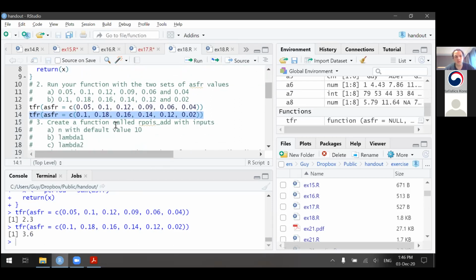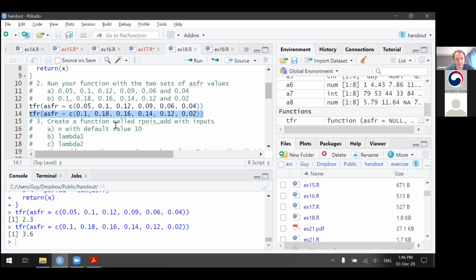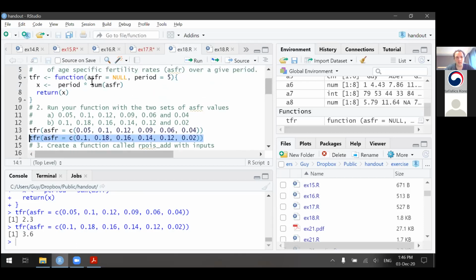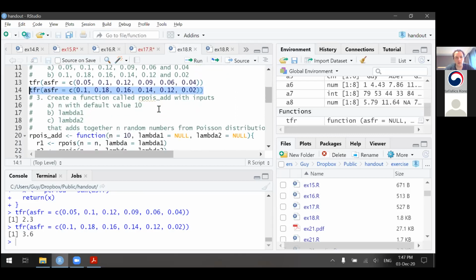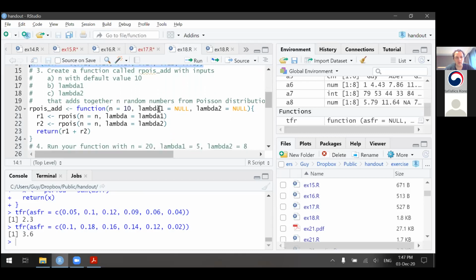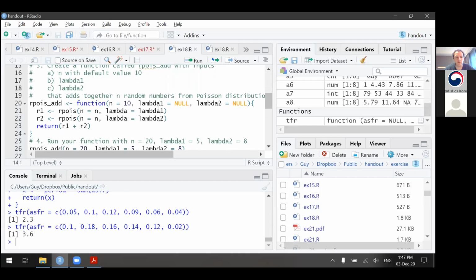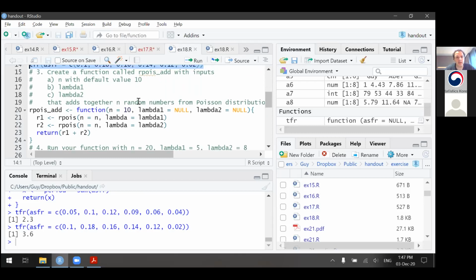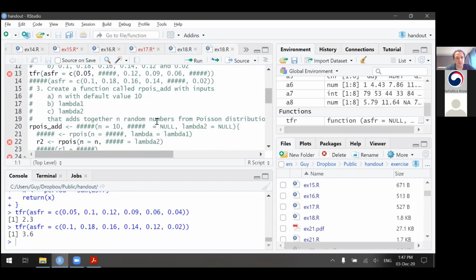Okay, so it's just a quite basic illustration of how we can create our own function in R. There's not really a TFR function, at least in the base packages in R that are loaded when you download R, and we can do our own calculations for that rather than having to retype the code every time. Okay, question 3 was another example of creating a function. Let's go back to the question so we can see what we needed to fill in.